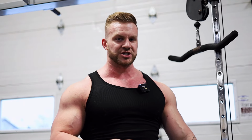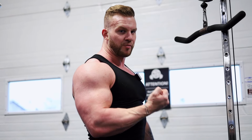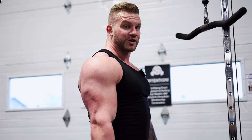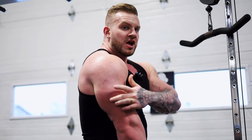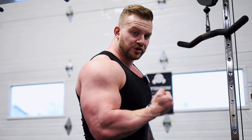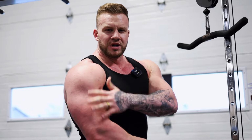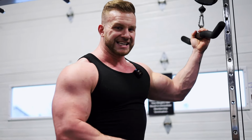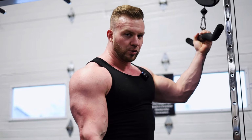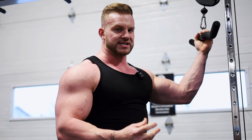For the second exercise, I like an underhand grip movement for my tricep. The only reason why is that you will have more range of motion because you can go all the way, which is gonna help build the long head of the tricep and all the other heads. So if you do full range of motion, you're gonna get it right in there. And where you do your partials, you're gonna get a general part of the tricep. But what's really good about this exercise, go light and just focus on getting that full range of motion for maximum gains.